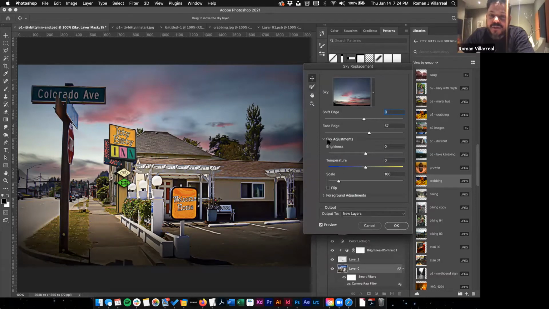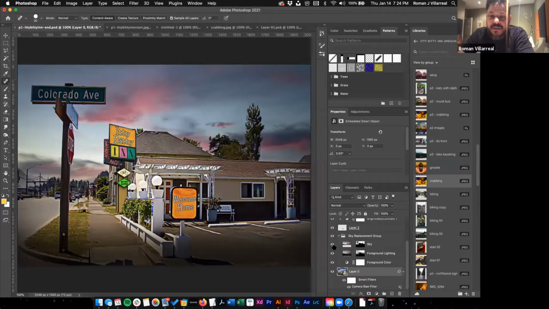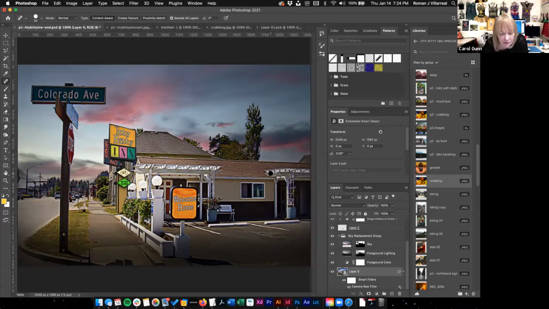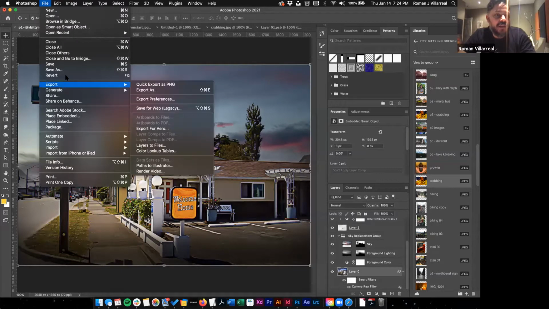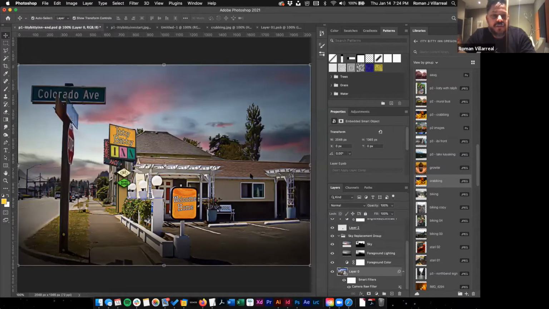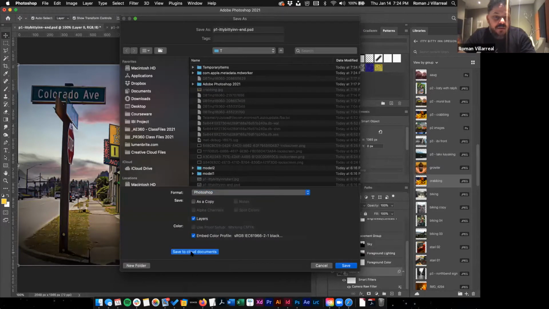There are some other little tools in here. When you hit OK, you'll see these adjustment layers get added, and you can turn them off and on. That's the foreground. And look how nice it does around trees and stuff. Really, that mask is just amazing. So this works great. And when you're done, you can highlight this and save it. You could also do a File, Save As, and you'd be able to save it as a cloud document.